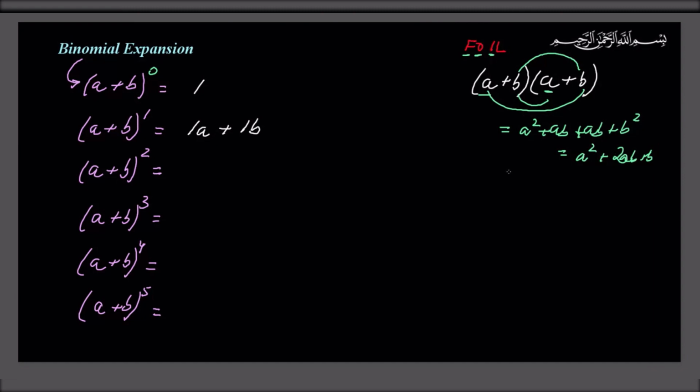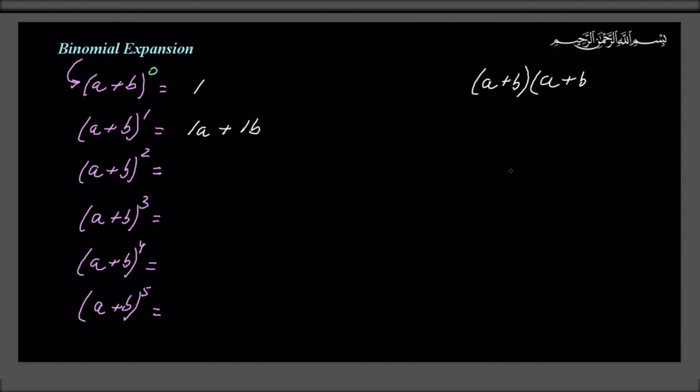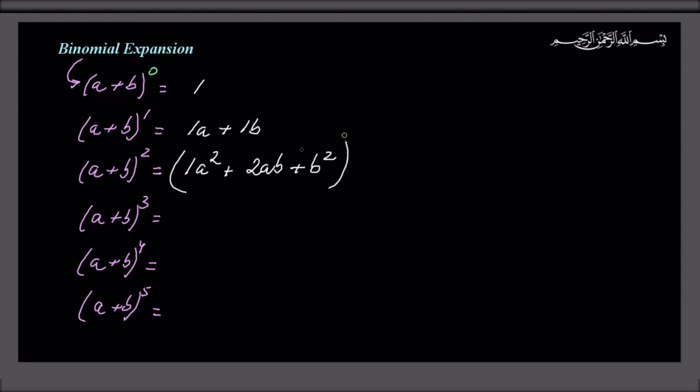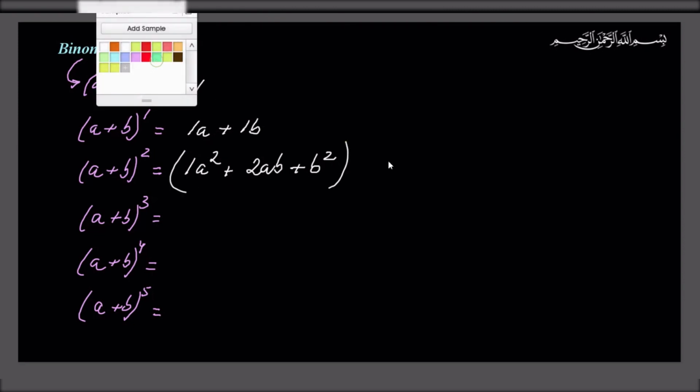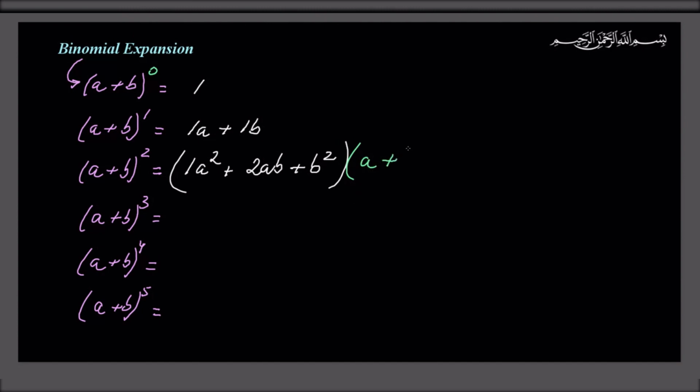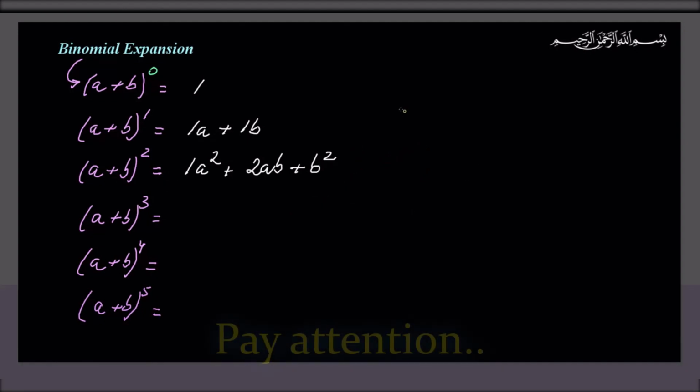So we've done that before. I'm just going to write that over here because we're so familiar with this already. So this is 1A squared plus 2 times A times B plus B squared. Now to get A plus B cubed, you can just take this and multiply it one more time by A plus B, and then you write that over here, correct? Well, that's what we're going to do over here.